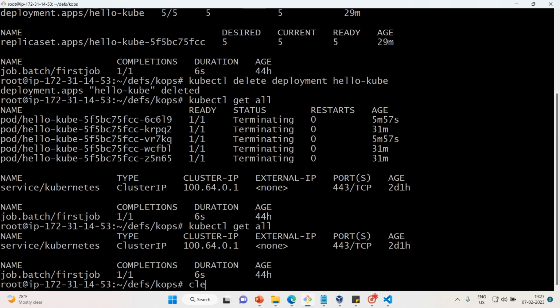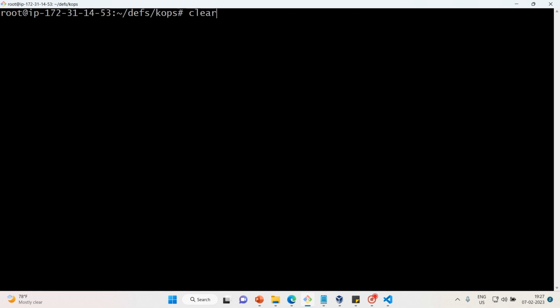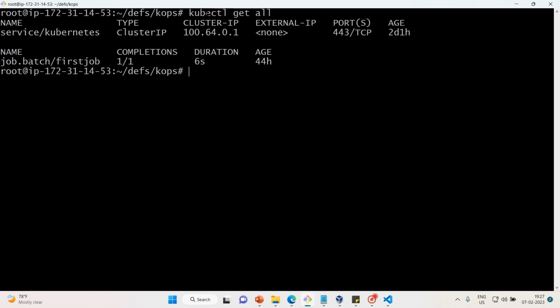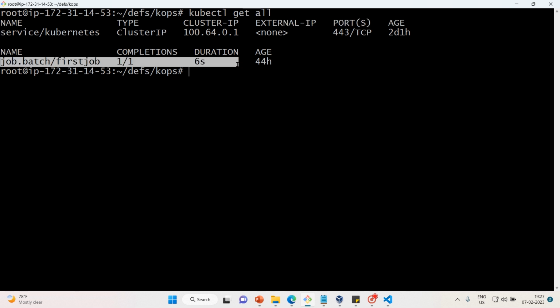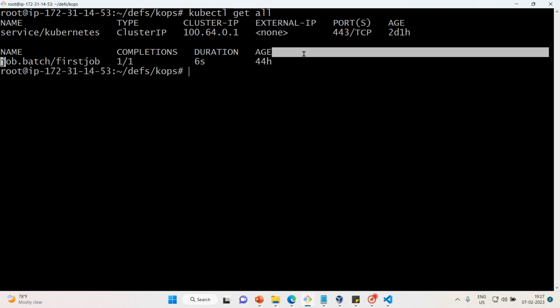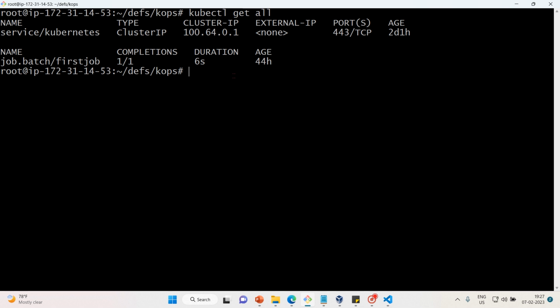Let me clear the screen and say kubectl get all. That's it, all gone. The default service is left, and the job that I created 44 hours before is left. Rest all deleted because we have deleted the deployment object. Pods are dependent on a replica set, and the replica set is dependent on the deployment in this definition file. So that's why with removal of the deployment object, all got deleted.